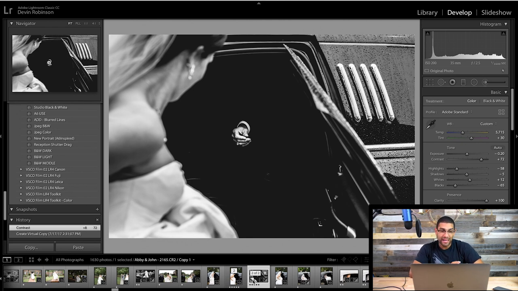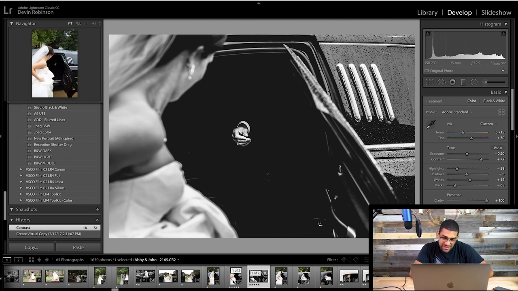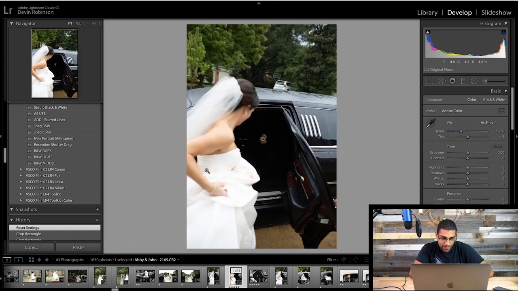A little side note: I actually deleted this photo, or I didn't cull it in. I decided that I didn't want this photo to be a part of the client's gallery. Then I came back, I think about 6 months later, and went through them and decided, oh, this is interesting, I'm going to work on it. So this is the original photo here. Pretty crazy. This is what it looked like when I shot it.